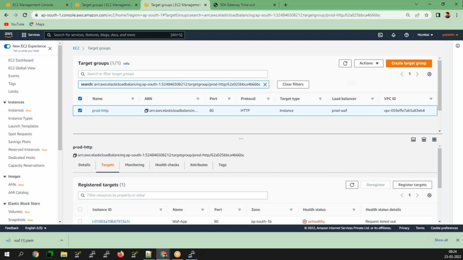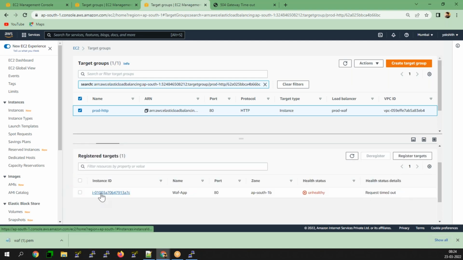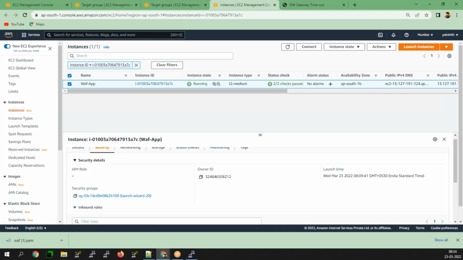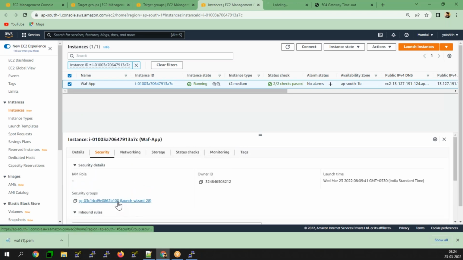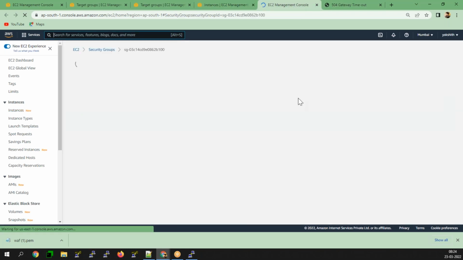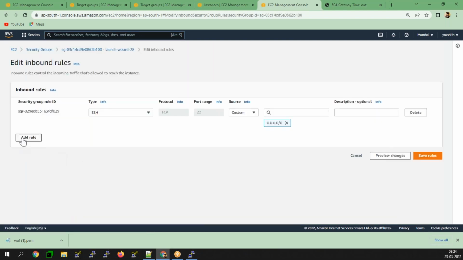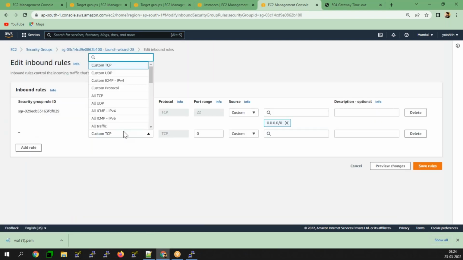So whenever you get an issue like request timeout or connection refused, that means port 80 is not open. Yes, absolutely, then you are on the right track. Appreciate it. I already told you, connection refused or request timed out means port 80, or the respective application port, has not been opened.